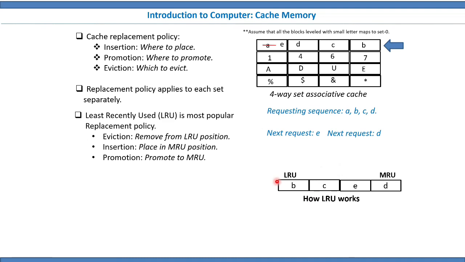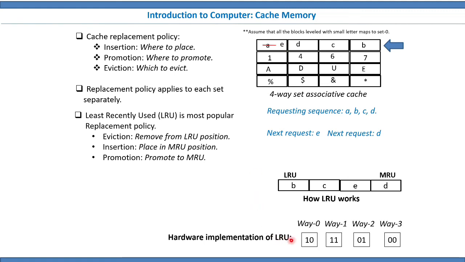So now, how exactly do we implement it in hardware? For example, how many positions are here in this set? There are four different positions: one, two, three, four. To uniquely represent the state of a position, how many bits are required? 2 bits are required. So we can say that 00 is LRU and 11 is MRU. In this way, 2 bits per location per way is enough to represent the LRU replacement policy for a particular set. So I hope the basic replacement policy is clear.